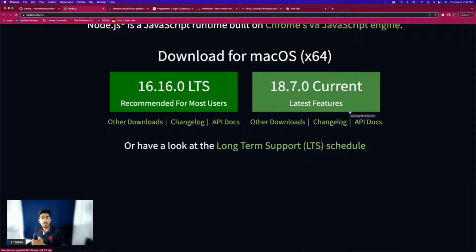So I would recommend you to just download the latest LTS version that you see available whenever you're watching this video. It might be different for you. And remember, we have said this before, but never download a Node.js version that is odd, like 13, 15, 17. Never download those. They are not for LTS. LTS is short for long-term support. They are just experimental versions, and you're not supposed to use them in real applications. But I digress. Let's go back to where we were.